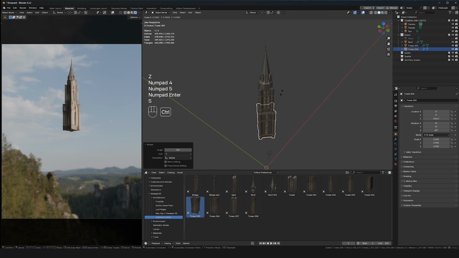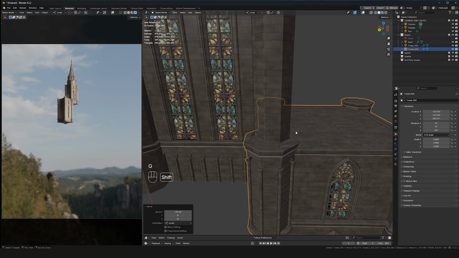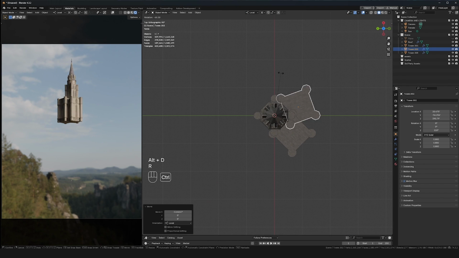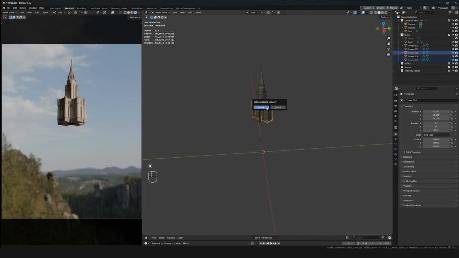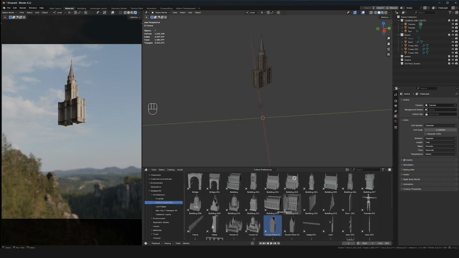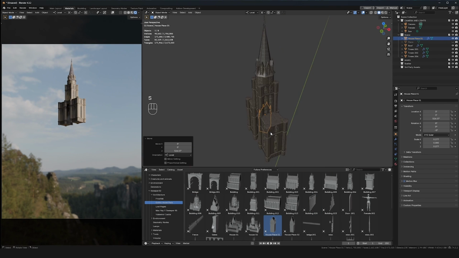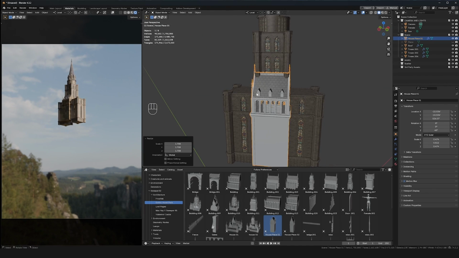I'm also building from the top down, as you can see, as opposed to starting from the bottom up. I find this to be a lot easier because generally castles have a lot less detail and assets on the very top, and the bottom has way more. There's a lot more to figure out. So I find starting at the top, where I can just place one asset at a time and build down and gradually get more and more complex, to be much easier. That way I have a little bit less I have to worry about in the beginning.